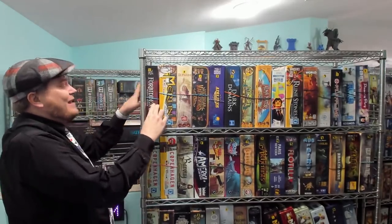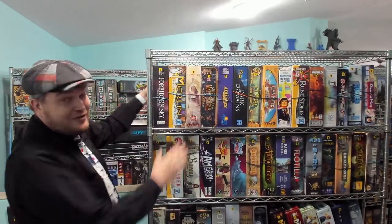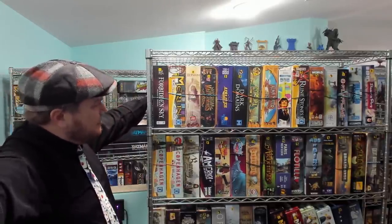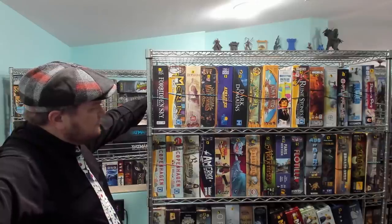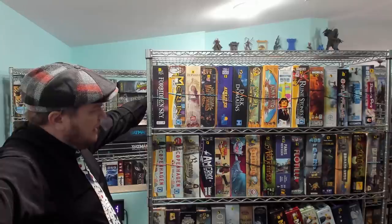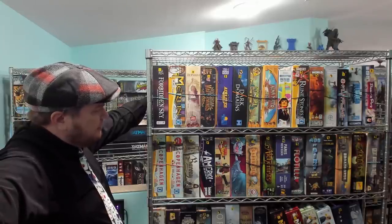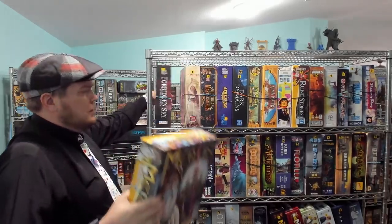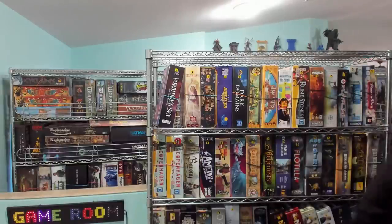Forbidden Sky. Now, someone said, why is it all alone? Because it's a different size box than the others. And honestly, Forbidden Sky is not long for the world when it comes to the Dice Tower Library. It's just not. Anyway, Merlin. Oh, Merlin's going to come out of the library because we got the new big box Merlin. I know the big box Merlin's going to go in the library. So I'm going to pull this now. That's not because it's a bad game. I like Merlin a lot, but we have the big box version.